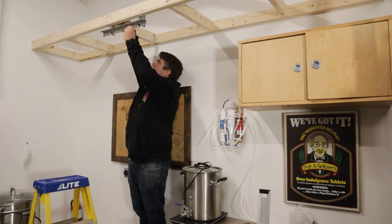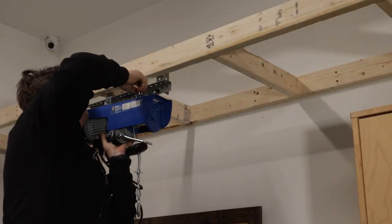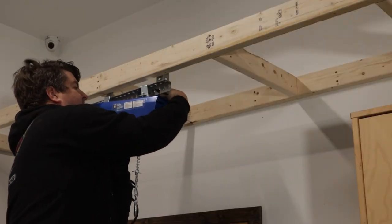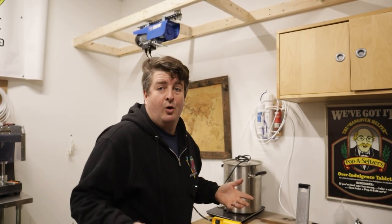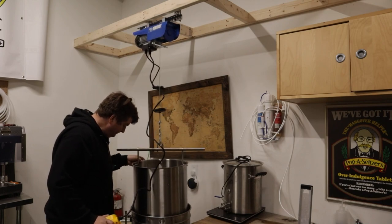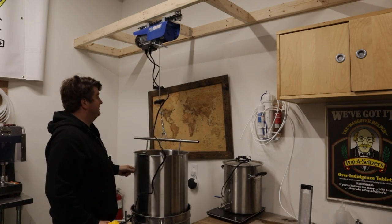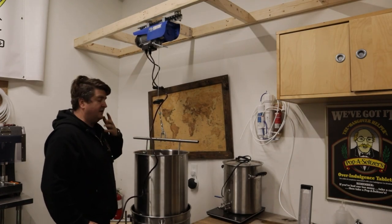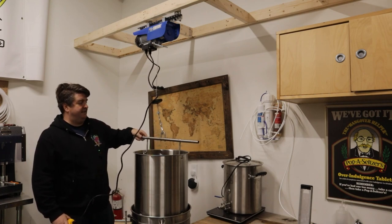I don't really know why I didn't notice it right away, but I could have just bolted the angle iron directly to the 2x4 — didn't really need the extenders. It made it easier to hook up but it's not necessary. I figured it out without that and eventually got rid of those little arms hanging down. We got it hooked up. Let's see if there's enough play to do it or if I'll be returning this thing. That is pretty good — has lots of play. Really good overall, but definitely overkill for this size. Hoist hooked up, let's throw the top on.